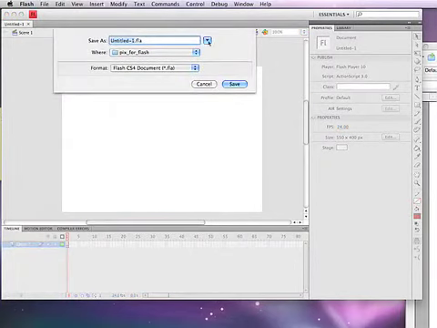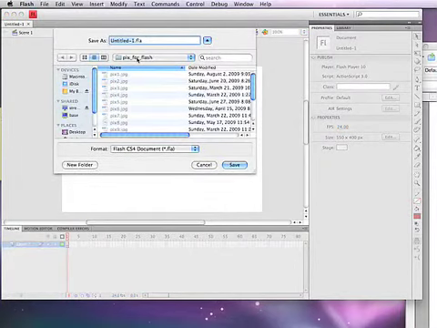So I will save this as something, and it's a little less important where you save things with Flash because images are not relative in Flash as they are in HTML. But I'm going to go ahead just for organizational purposes and save it here, and I'll call it Slideshow for now. Notice the Flash file format is FLA, and I'll put it in this folder where I have a bunch of pictures that I'm going to use in the slideshow. So we've got it saved.